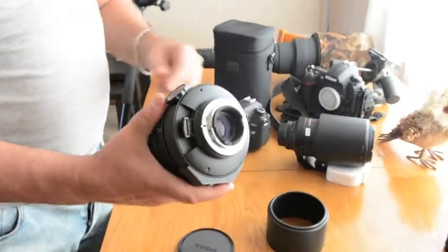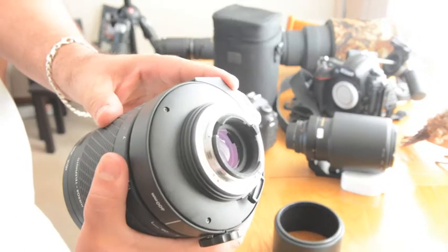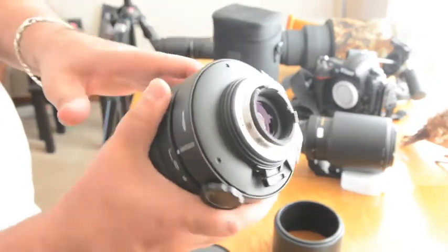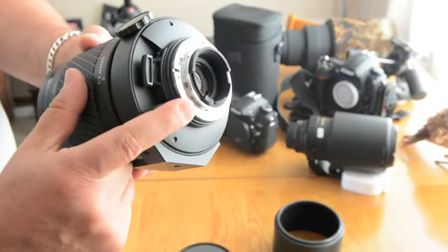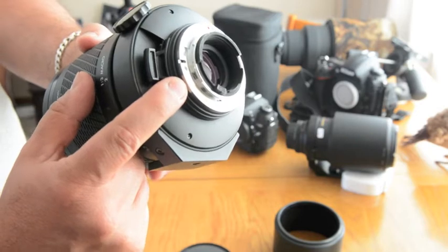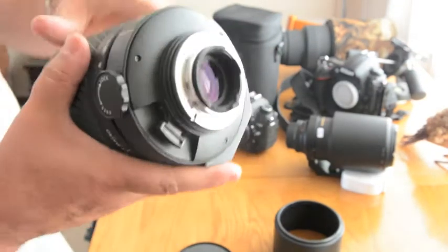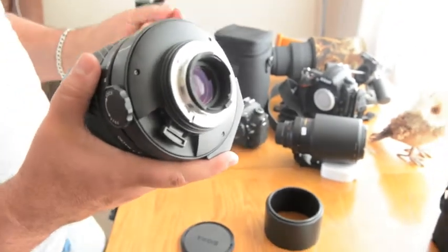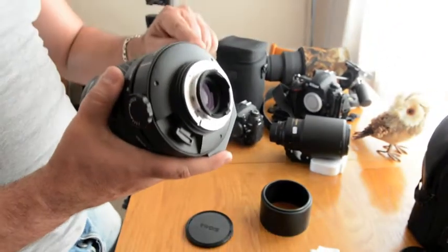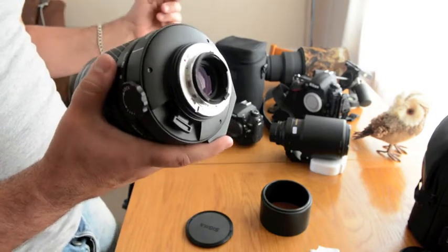So let's talk about the fitting as well while we're down here. This is the Nikon fitting, okay, that means it fits Nikon. It's not an AIS lens, because it doesn't have a meter coupling ridge, obviously, and it doesn't have an aperture ring, okay? But it's not a pre-AI lens, so that means it doesn't damage your digital cameras if you want to attach it to a digital camera, okay?